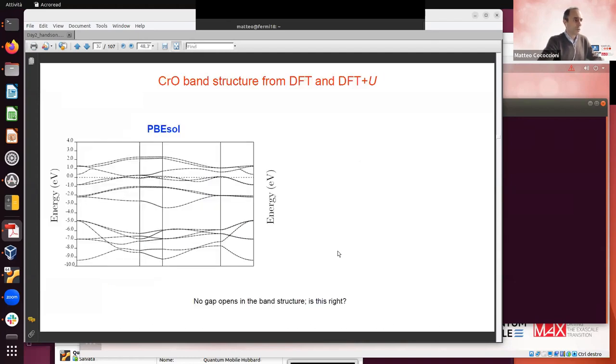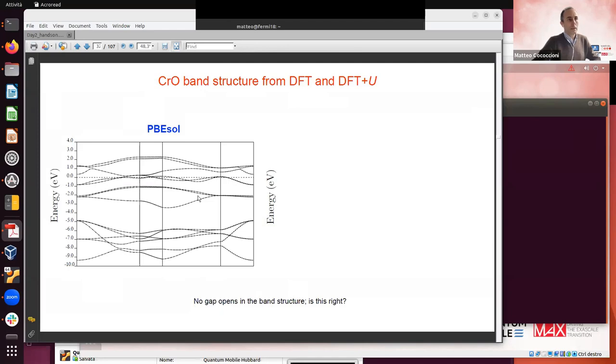Okay, if we do the band structure of this system using the standard approximations for the exchange correlation functional, we get something like this. We get a nice separation between the p-like states low-lying here from the oxygen, while the d states from chromium are around the Fermi level here.